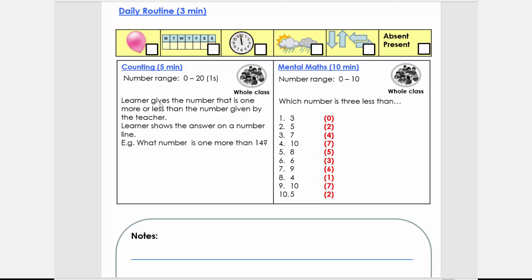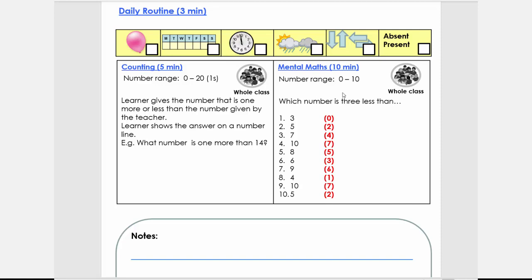So very important to prepare a number line again. But like I always say, prepare this number line in front of the child so the child can understand the number line. Remember that your number line starts with a 0. And then again, what you can do is you can ask questions like what number is 1 more than 14? What number is 1 less than 14? So go through these steps with your learners, with your children. You can pause now and then do this activity.